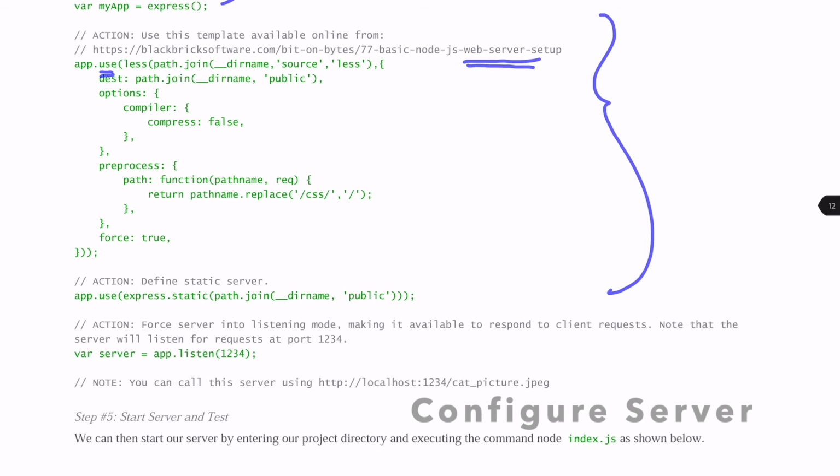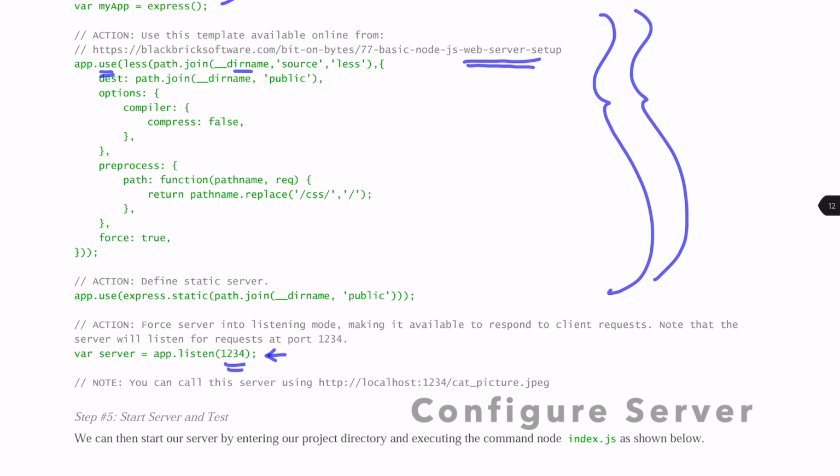But essentially what it does is it takes the request coming in, directs it to the appropriate directory name, as well as the source or the picture file that we're looking for, and returns that. So this piece here is different, but we still, again, have to set our server into listening mode. Again, with the same port 1234.